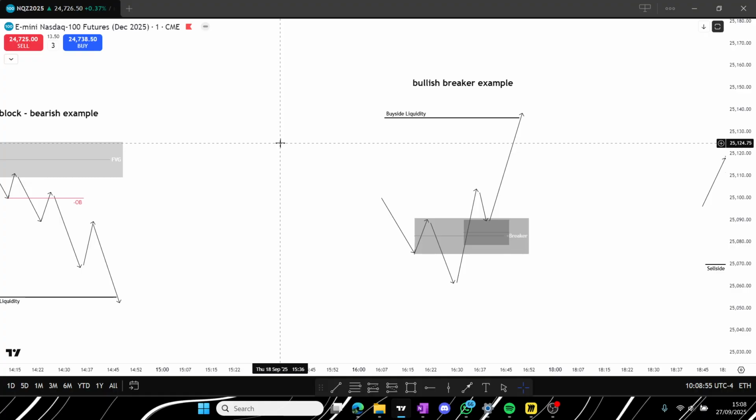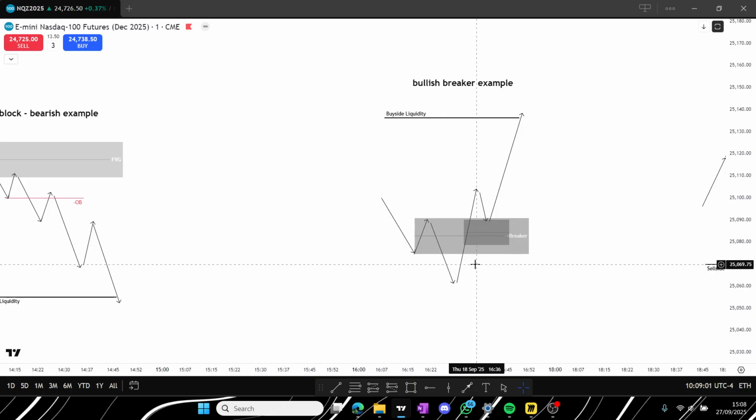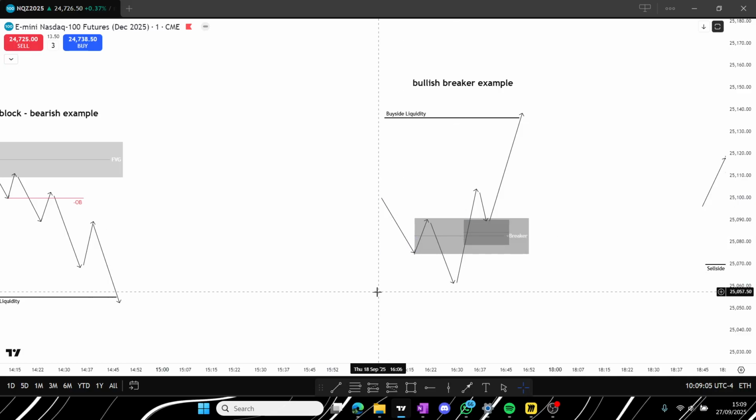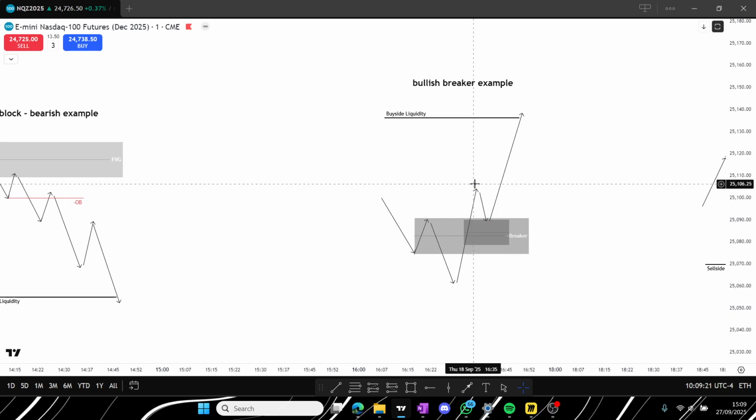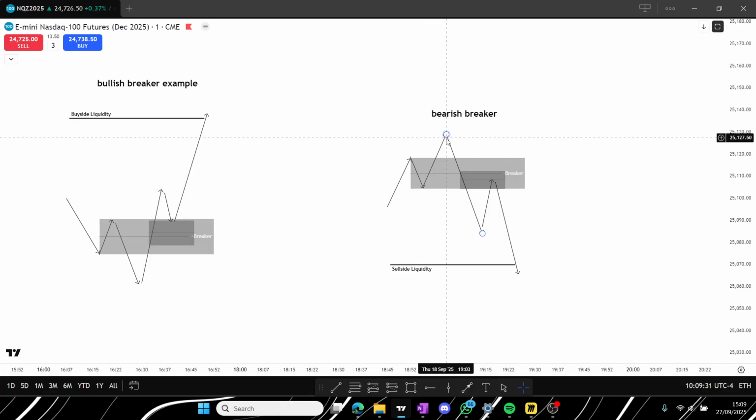Now, breakers, similar to order blocks. It's a pattern in price you need to remember, and you'll become familiar, it'll become second nature when you're watching it form in real time. A bullish breaker, the way it works is, first of all, you need a low, a high, a lower low, and a higher high. That is a complete bullish breaker. I was showing you yesterday as well a sign of a bearish breaker. So here, high, low, higher high, lower low.